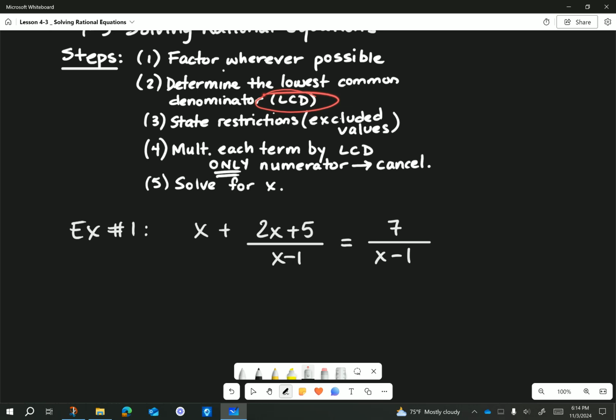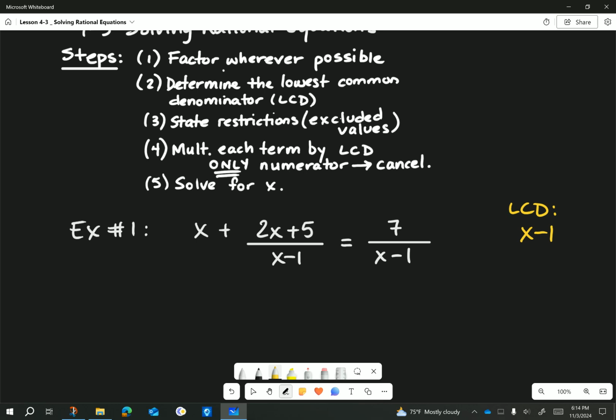Now we're going to go look for our lowest common denominator. So I'm purposely going to be finding the LCD over here on the far right hand side. So this is more like side work, right? So my lowest common denominator is always going to be the list of the factors of your denominator. So the denominator in this problem, and in this term, is a 1. The denominator here is an x minus 1, and the denominator here is an x minus 1. So if I were just listing out side by side all the denominator factors, well, the only denominator factor mentioned in this particular problem is x minus 1.